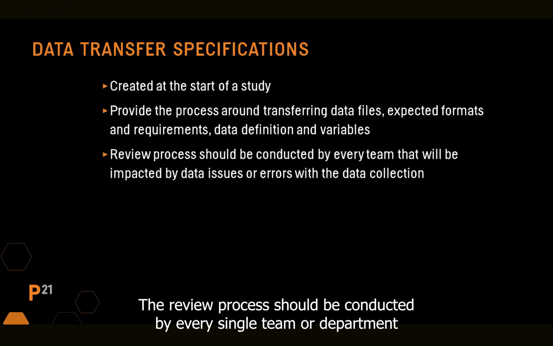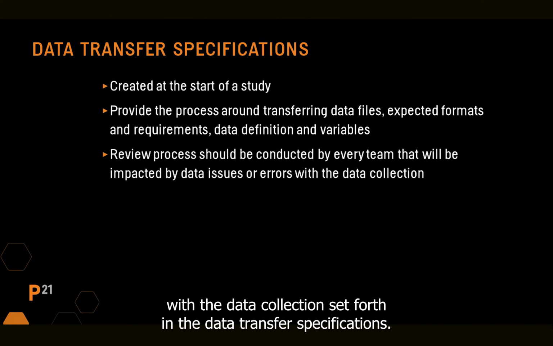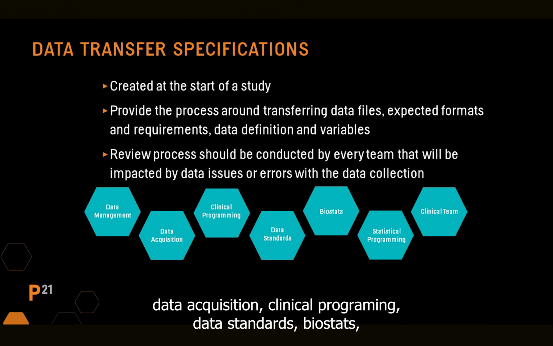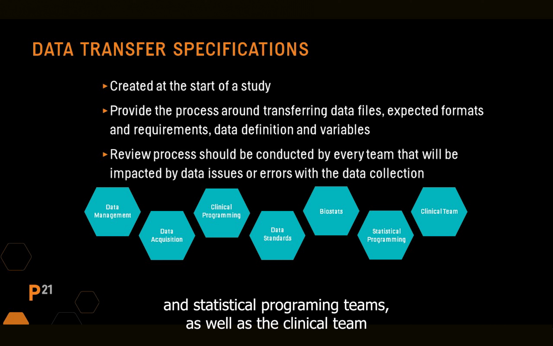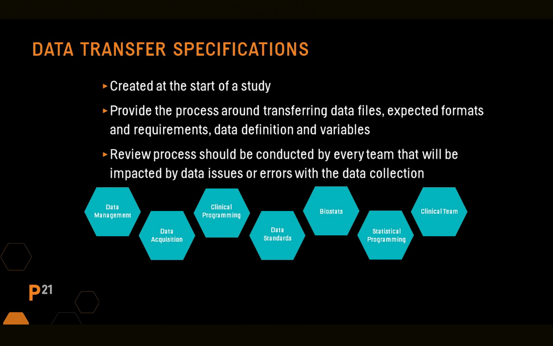The review process should be conducted by every single team or department that will be impacted by any data issues or errors with the data collection set forth in the data transfer specifications. These teams may include, but are not limited to, data management, data acquisition, clinical programming, data standards, biostats and stats programming teams, as well as the clinical team who will be reviewing the different values and results.